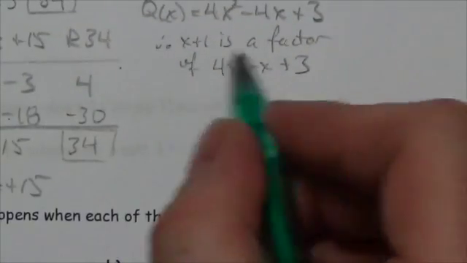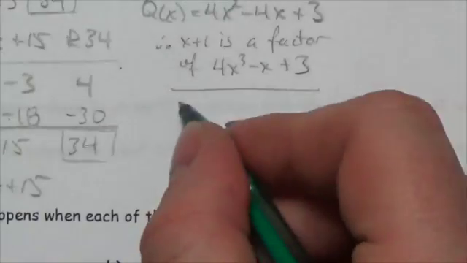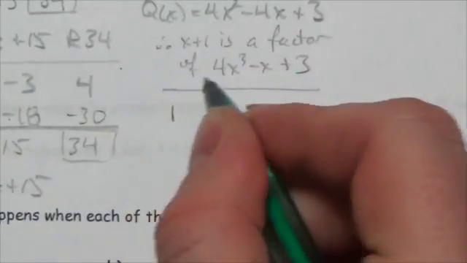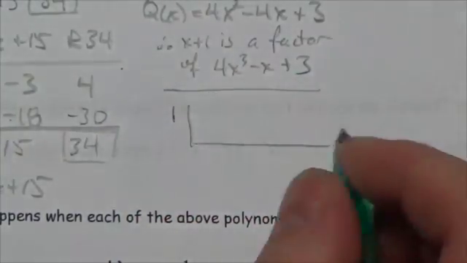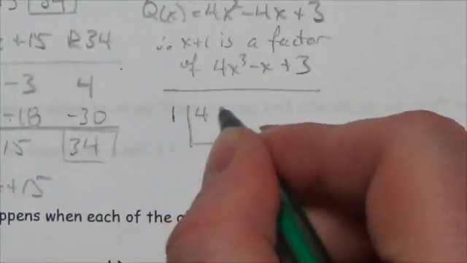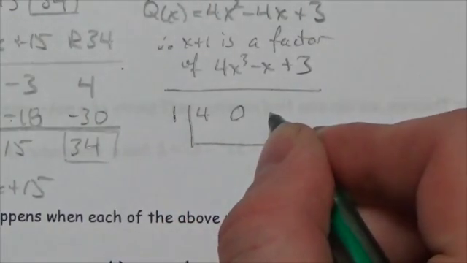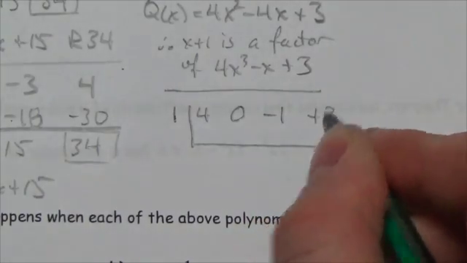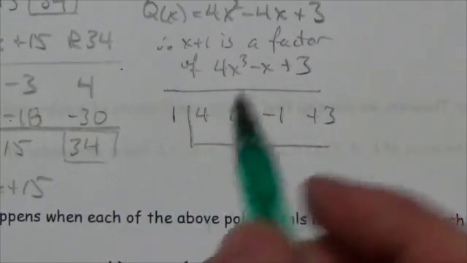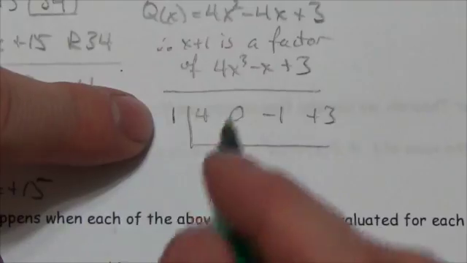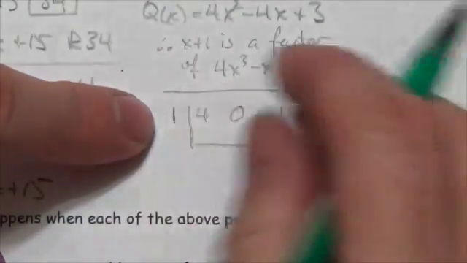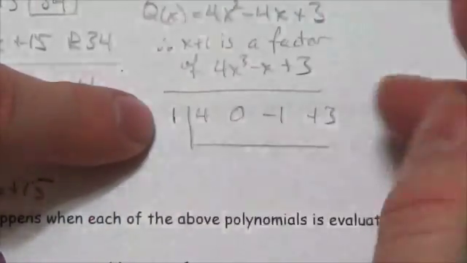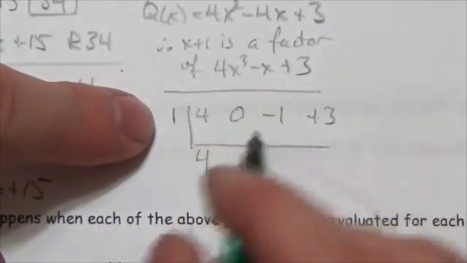Now, we're going to take a quick look at this again. This time I'm going to put positive 1 out front because that's the number that I'm seeing in the binomial. I still have to do the placeholder, minus 1, plus 3. I set it up the same way, but I'm going to do the opposite operation here in a second.